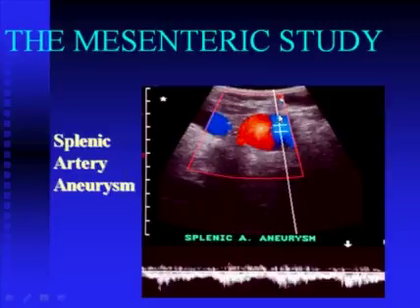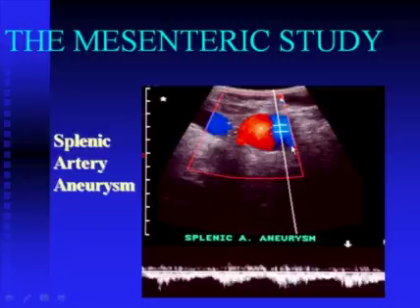Another anomaly you might run across if you follow the splenic artery out is a splenic artery aneurysm. Typically, these are fairly benign lesions. They can cause significant morbidity if they do rupture, just like an aortic aneurysm. But most of these tend to be small and are followed clinically.